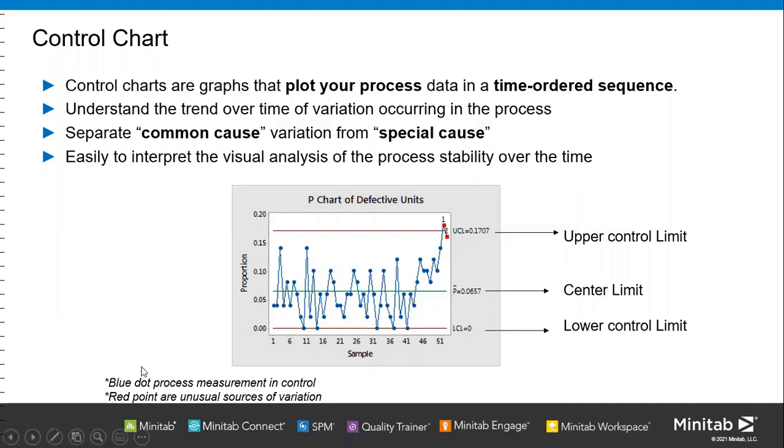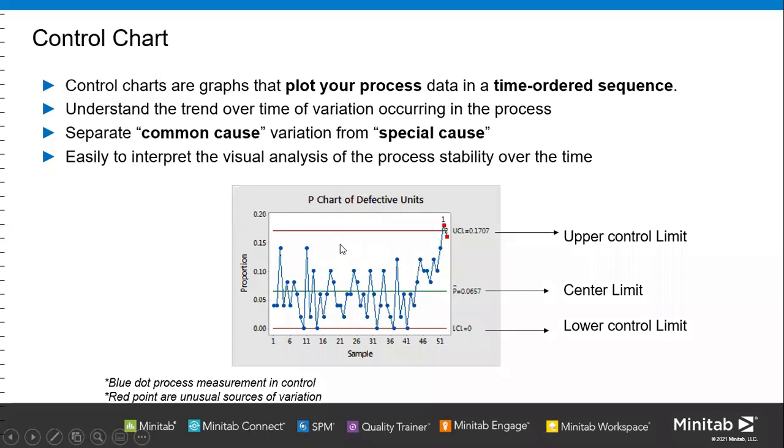The control chart is actually easy to see and simple, but it's a magnificent tool. We consider it a control chart when your graph has a UCL, the upper control limit, a central line, and then the lower control limit. Your data is in order, say every hour or date and time. It's simple, but it's a magnificent tool, one of the quality tools.